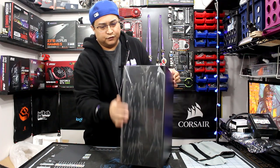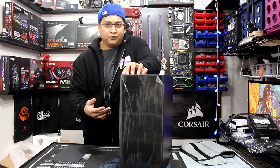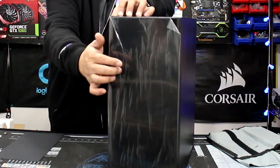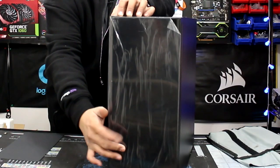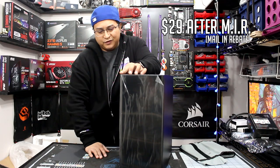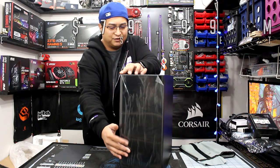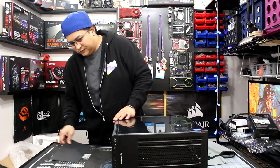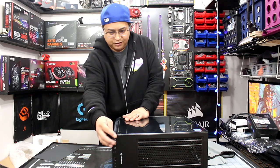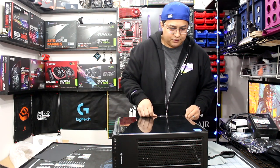Oh, dude. So the front, it's clear on the front. I thought it was going to be a glass front panel, but it looks like it's plastic. But for how much I got it for, I can't complain, but for regular price, I don't know if I like plastic in the front. It's just the material, but it might change when it gets all lit up, so we'll see. That's a nice little touch.